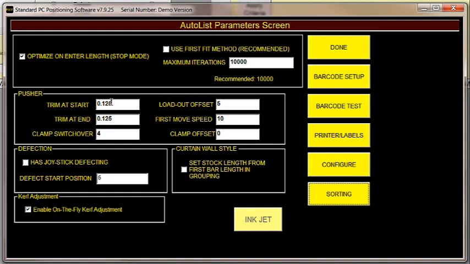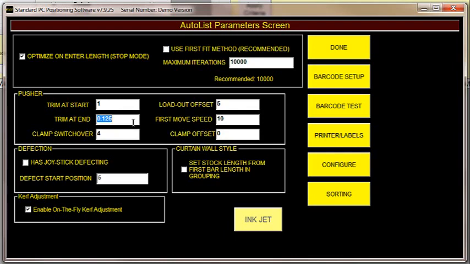Why? Because your optimization software assumes certain values for these things. If the optimization software that you're using assumes a leading edge trim of 1/8, and instead out at the machine the leading edge trim is set to 1 inch, now we've just taken 7/8 more material out of that bar than what your optimization software thought was there.